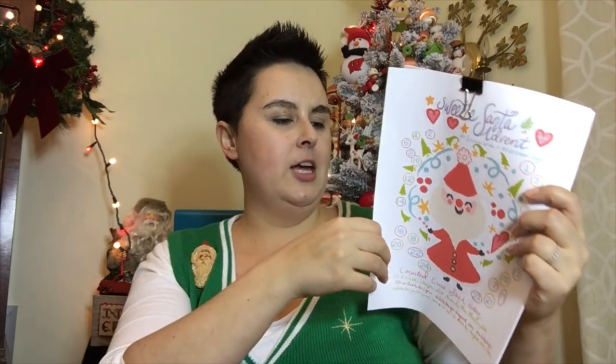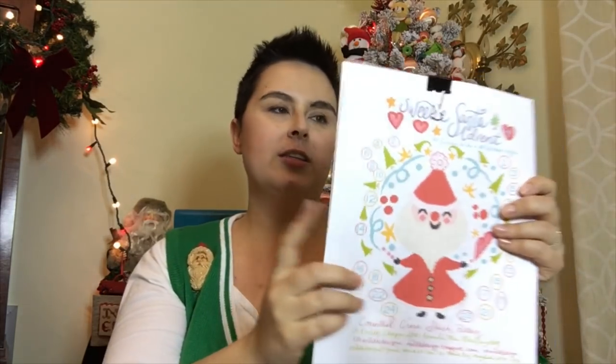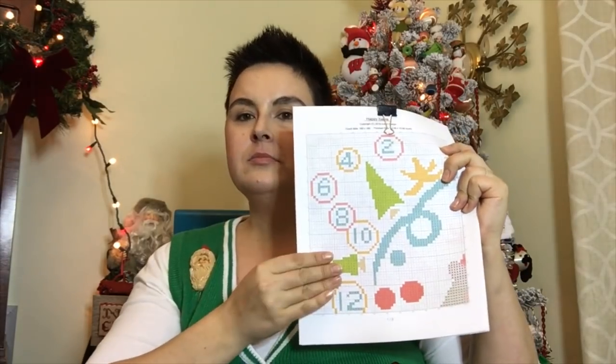And so what I've got here, I've got the pattern, and I've got the one page showing what the pattern looks like on just one page. So it's super small, but it gives you an idea of what it looks like. Then I have the pattern, and it's 9 pages in color. And I also have it so you can download the 9 pages in black and white, where it's just the symbols and not the color on symbols. And I love it, and I think it's super fun. It's got that childlike whimsy to it. It has that mid-century look to it.